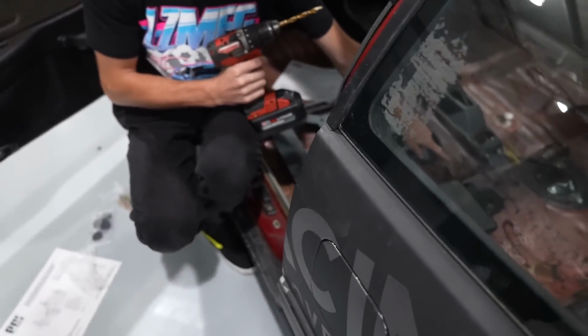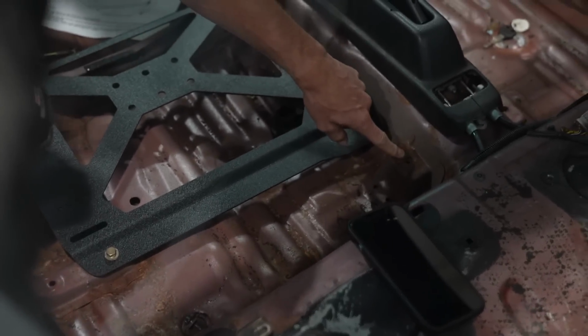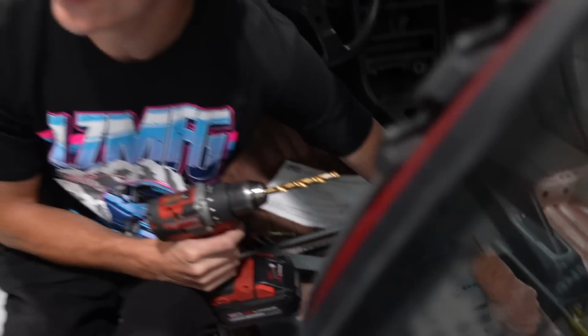Hi, Johan. How's your day going? Hi, it's going great. I'm drilling holes in the CRX. Yeah, he's drilling holes in the CRX. He loves drilling holes. Only car I've ever owned where 2 out of the 3 aftermarket parts I've bought require drilling holes in the chassis. Would never fly with any other car. Because look, Johan, instead of going back to this nub here, they were like, we could save metal. So we'll just put it here, and then you can just drill a hole in your floor.